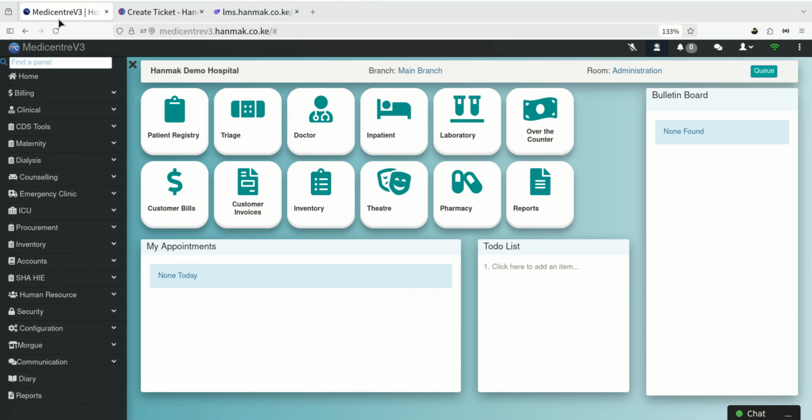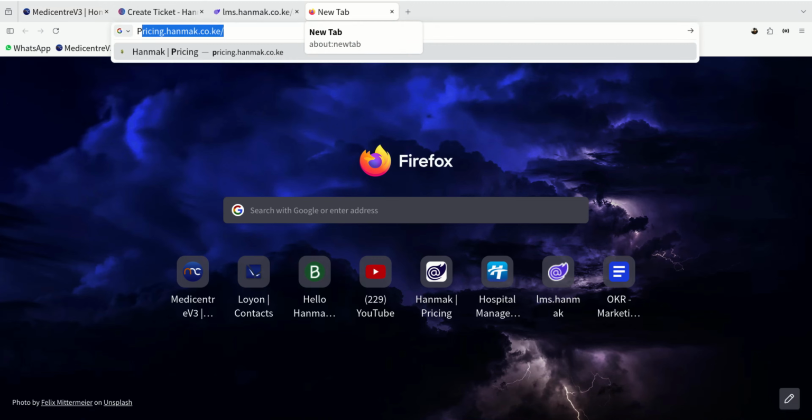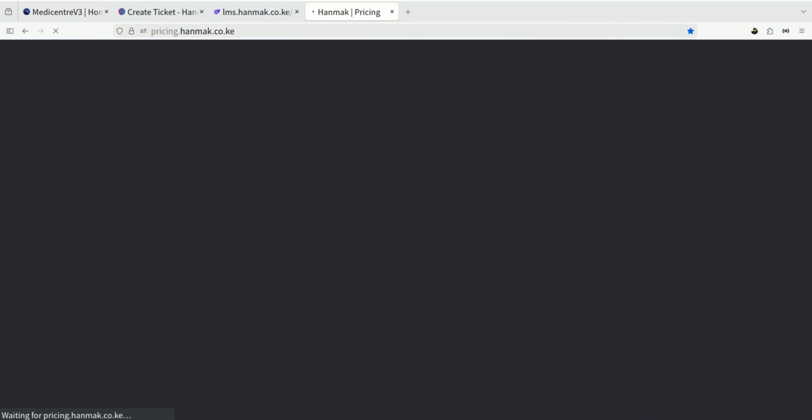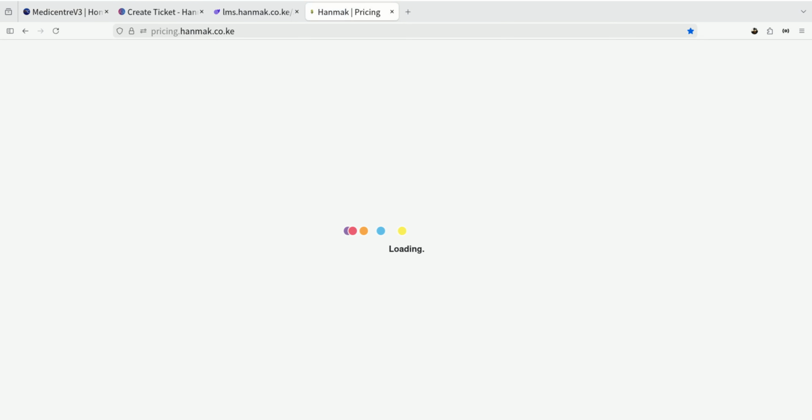So the next question is, what is the cost of the system? The cost of the system will depend on the modules that will be selected from the pricing app. This is how the pricing app looks.